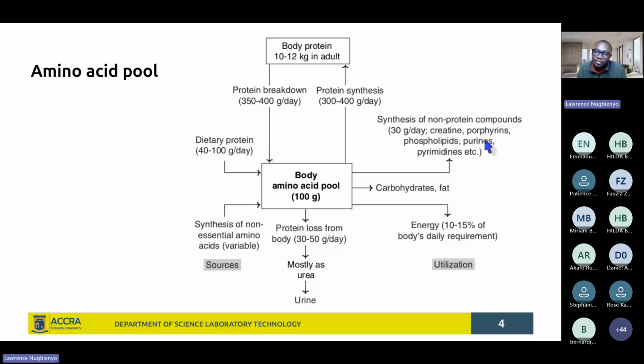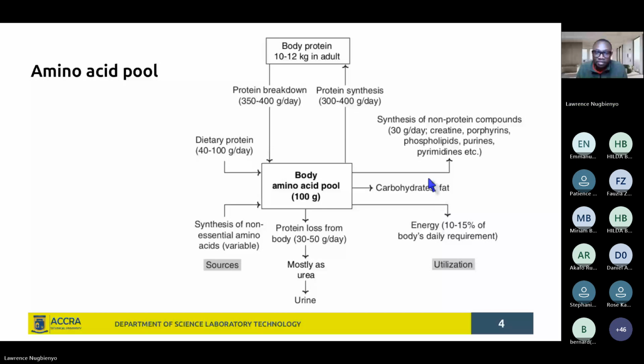Maybe a byproduct like creatine, which will also be excreted in urine. Or you can even have the synthesis of phospholipids, which form the membrane of cells, so cell membranes. So the protein can go through different pathways, or just giving out energy. Of course, that will be coming from the carbohydrates too, because it is the carbohydrates that will then undergo processes of energy generation, what you have known to be glycolysis, and then the TCA cycle.